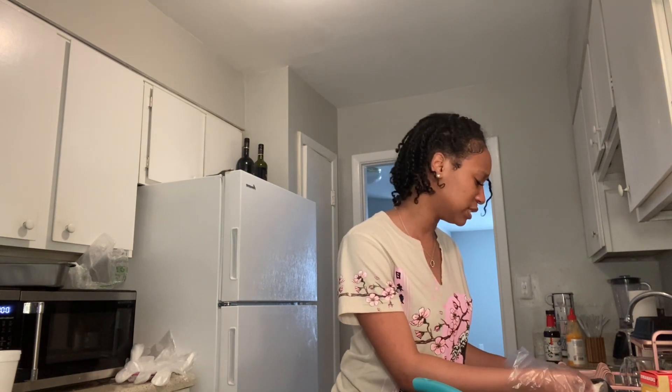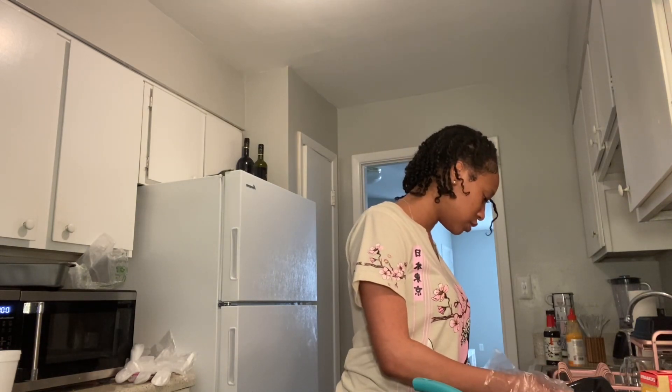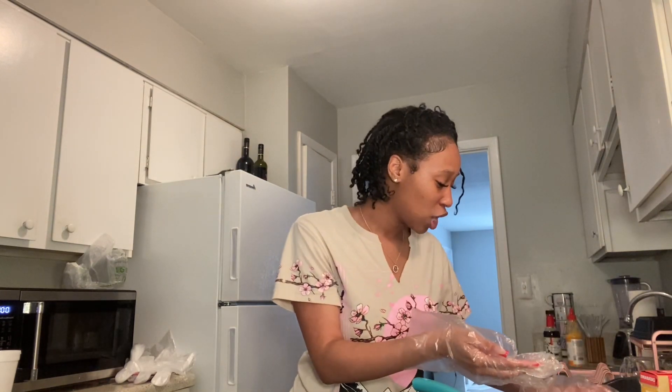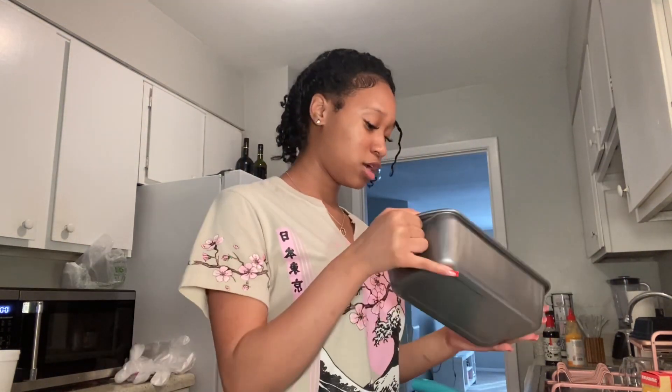Are you supposed to refrigerate it instead? Oh my goodness, am I gonna get sick? I think I messed up. Is it supposed to look like this? I know when I cooked it the first time it was fine — I cooked it in the air fryer as soon as I bought it. I'm about to barf. I put my salmon in a pan like hers but hers looks fresh out of the bag.